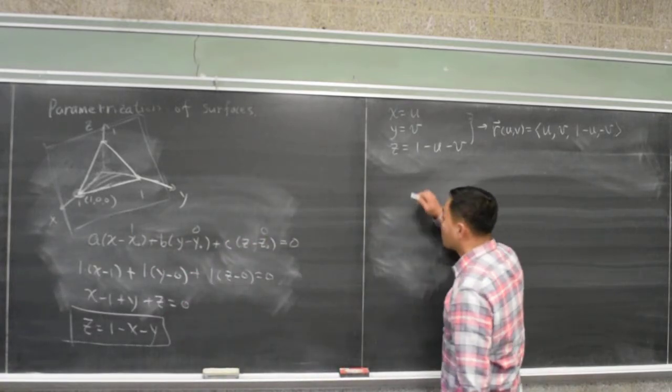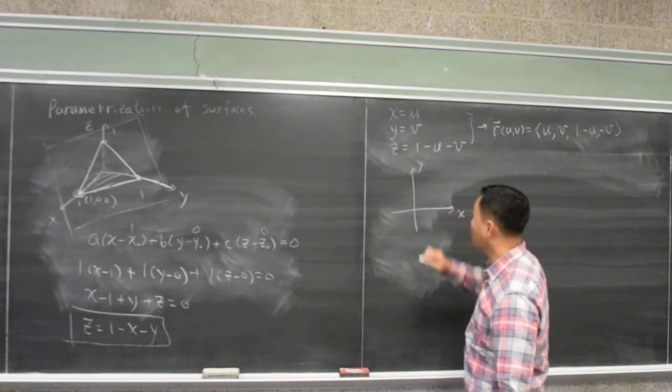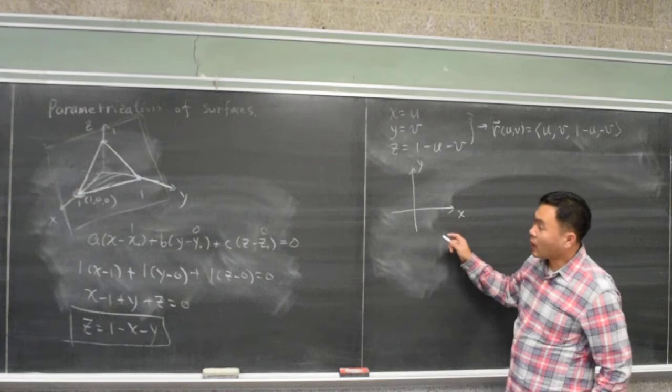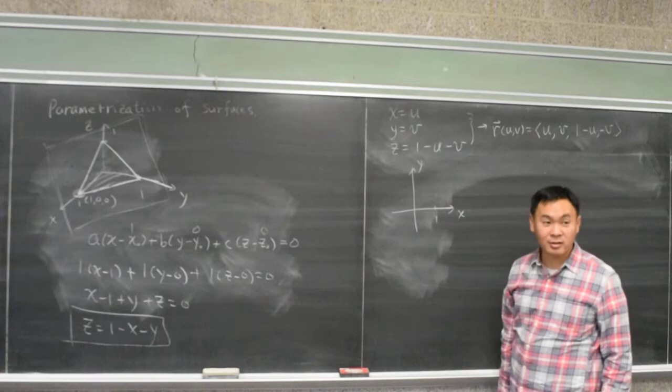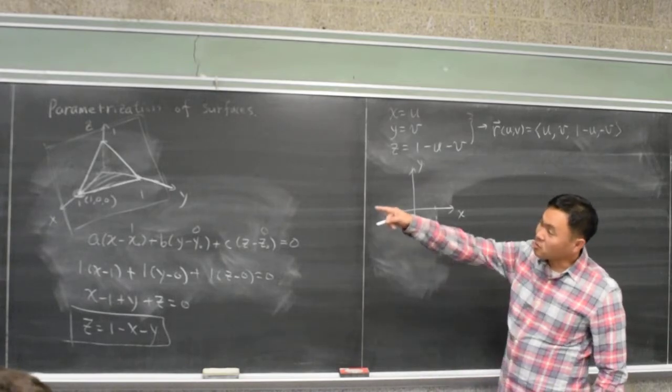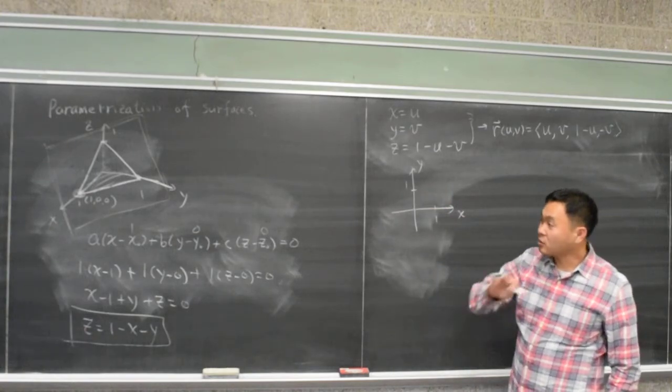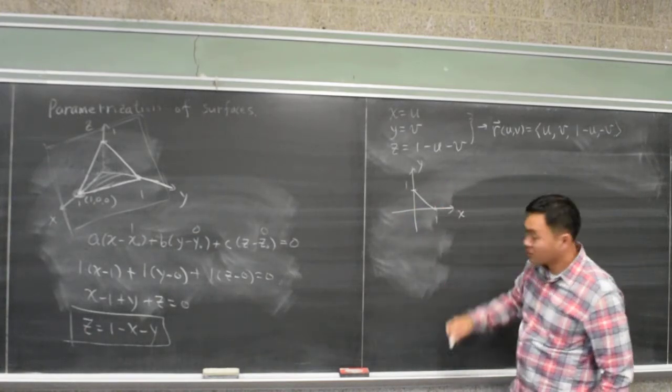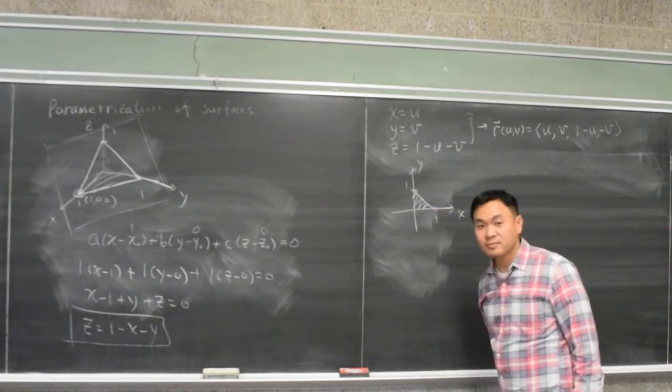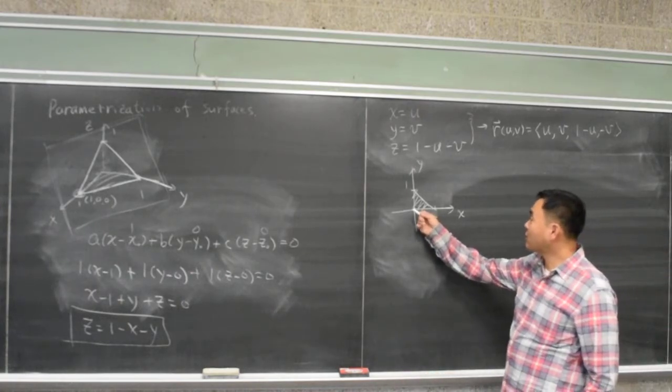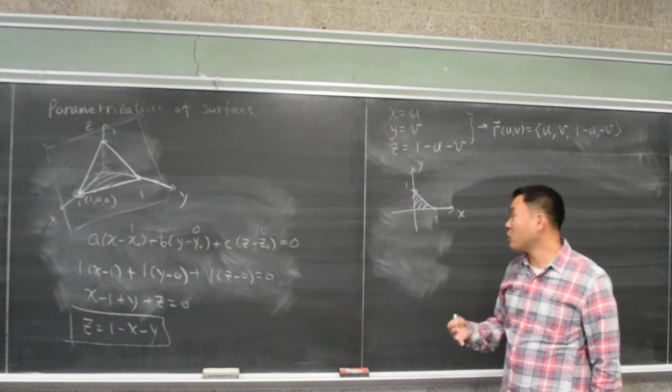Think about the base of the tetrahedron. That base actually gives you the bounds for x and y, which is, in turn, u and v, because we let x equal to u and y as v. So, let's just try to draw what that is on the xy plane. Now, I know that it passes through (1,0,0), so over here it's 1. And there's another point marked at 1 on the y-axis. And that plane's going to cut and it's going to give me that line.